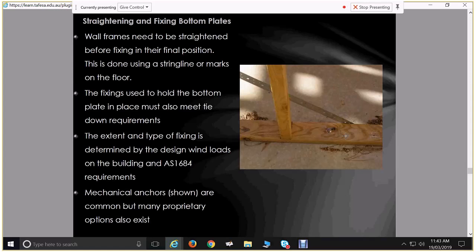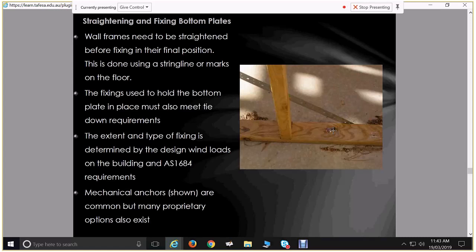And that blue tip's got a little bit of glue or something like that on the end of it that, as it gets hot, helps that binding happen. And then Chemset anchors, they're anchors that you drill a hole out, you clean that hole out well, you don't want any dust in there, then you put an epoxy resin stuff in there, and then you put the anchor in there and it binds to the concrete.